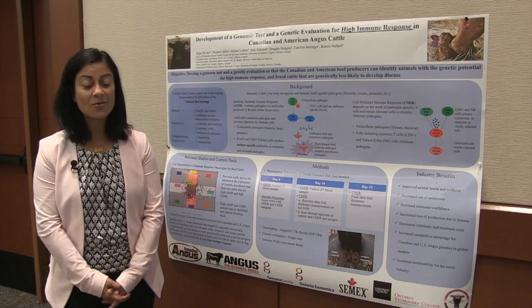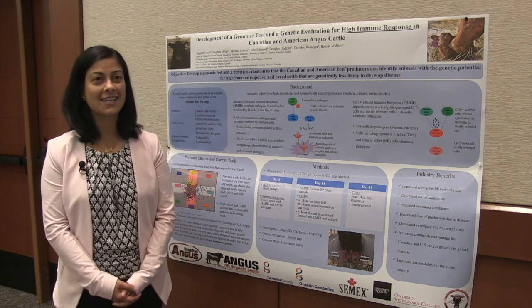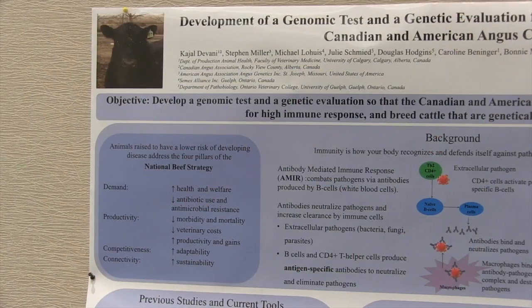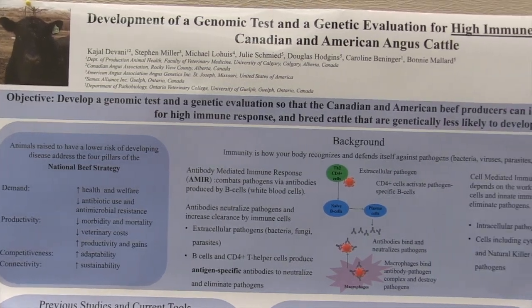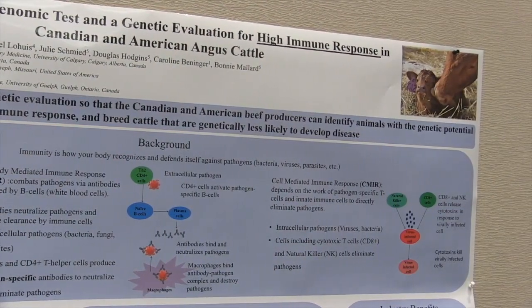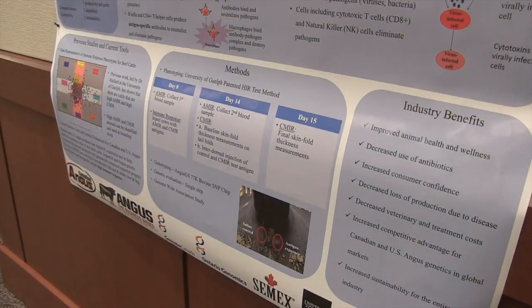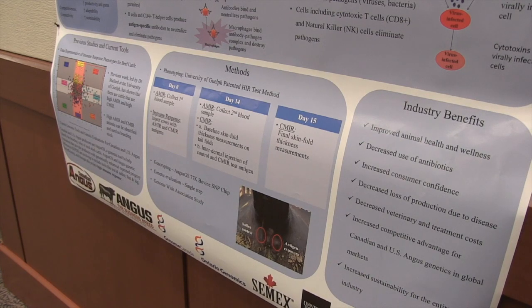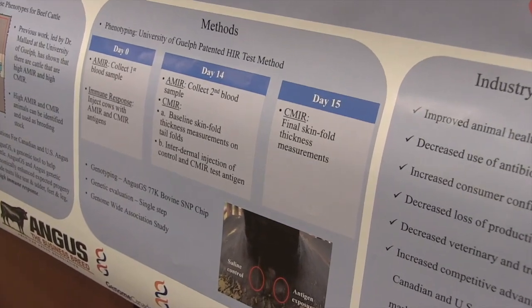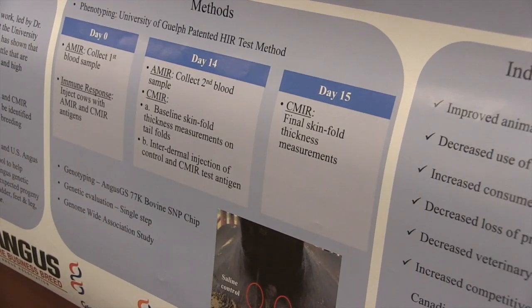Sure. So at the Angus Association, we collect data, pedigree and performance information on all seed stock animals that are registered with our association. The point of that is to turn that data into something usable by the producer. We do that in the form of EPD, or estimated breeding value. It gives you a measurement of how well an animal will do in terms of being a parent for the future generation to contribute towards the industry. So that's my job, and my research is to evolve or advance those tools.